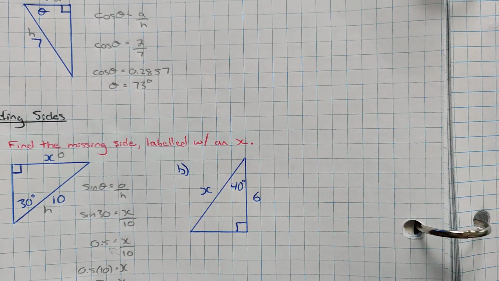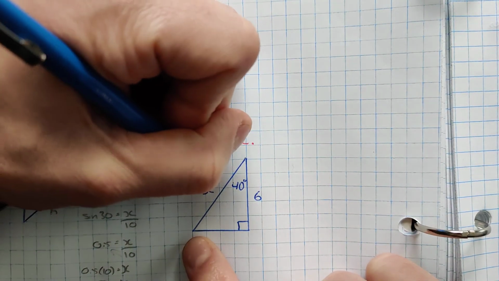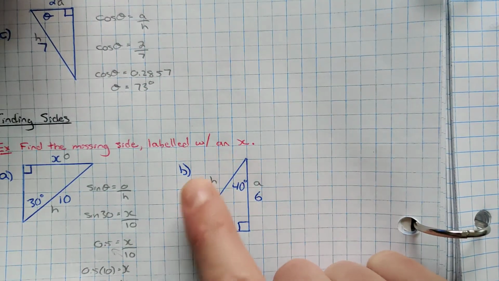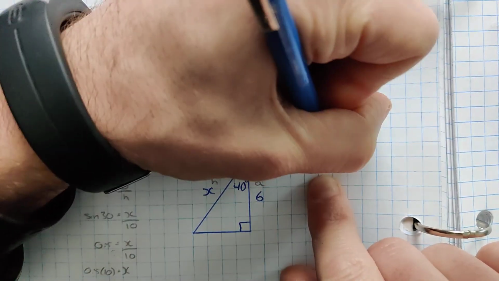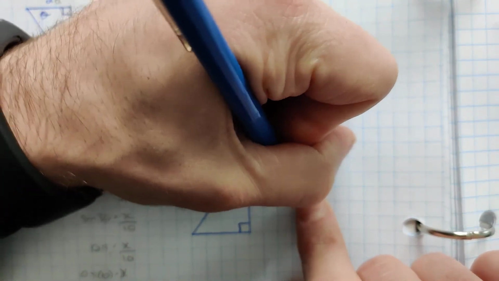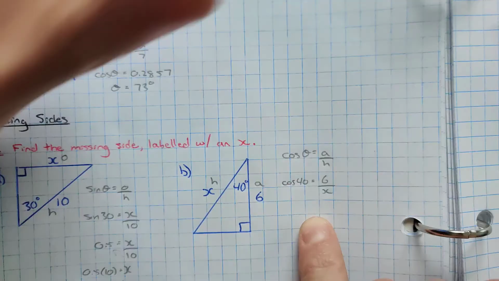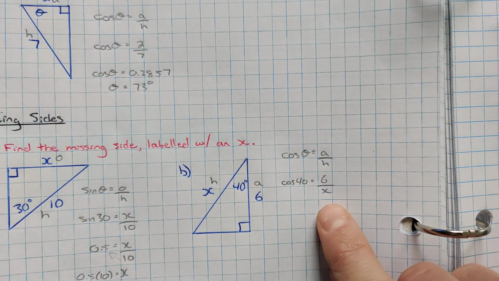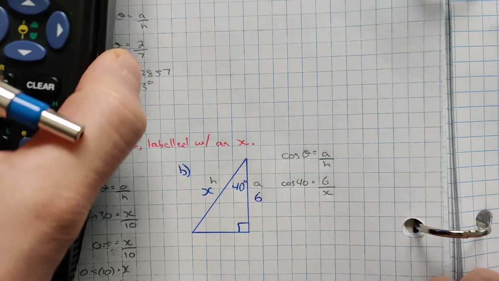In this next one, slightly different situation, as you see in a moment. So I have my hypotenuse, I got my adjacent, so that's going to give me a cosine theta equals adjacent over hypotenuse. So we have cosine of 40 equals 6 over x. And so the slight difference here is that the x is now on the bottom of the fraction. And I'll show you a quick way of solving this.